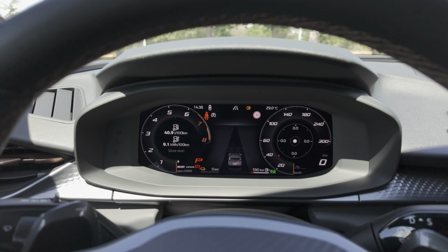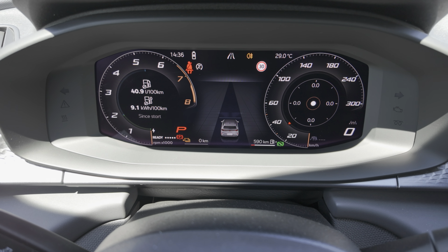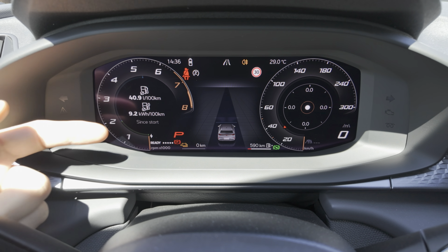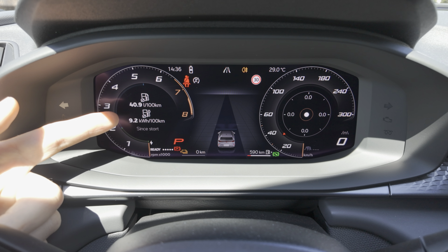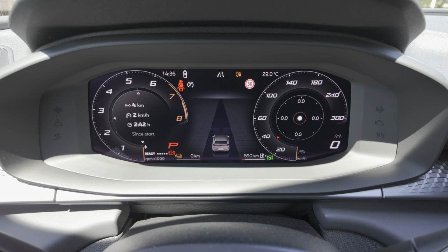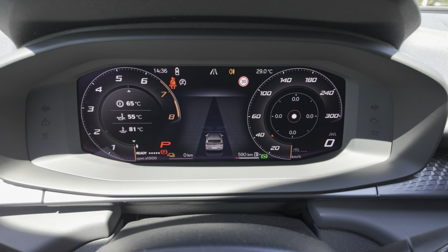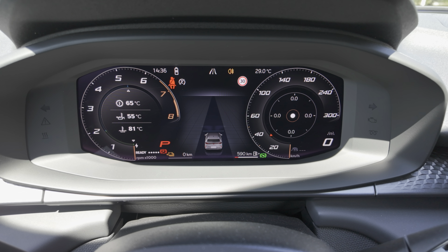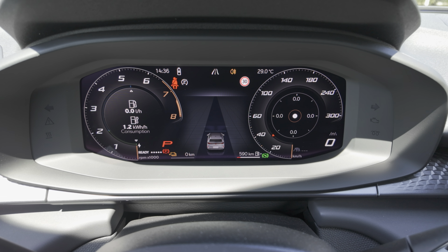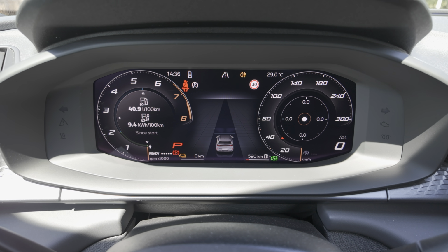I like that so much. First of all, we start with this screen in front, which is fully digital, and you can see plenty of information right there. You can also configure it a little bit so you can see even more information. You have RPMs here, you have the speed there, information about the gas, information about the energy in the battery. You also have information about consumption on the left side, but you can also switch and customize to see information about the time, the kilometers and distance. You have different information about the temperature, oil, water, and so on. And then here you have information about the battery and the kilometers you can drive with the battery that you still have. And here you have the consumption, since start consumption, and average consumption.